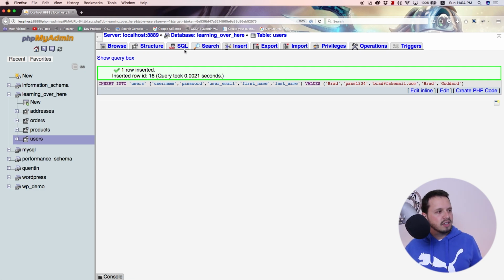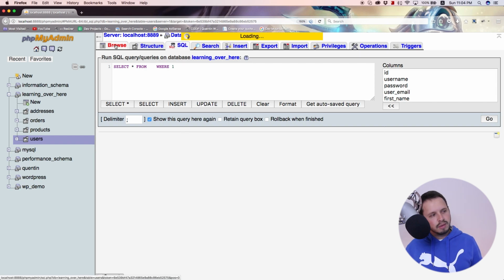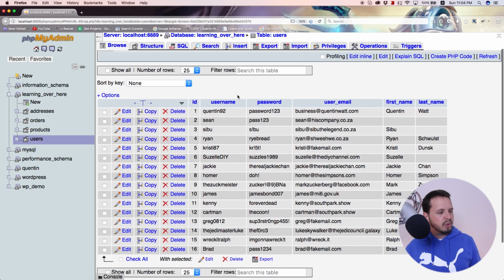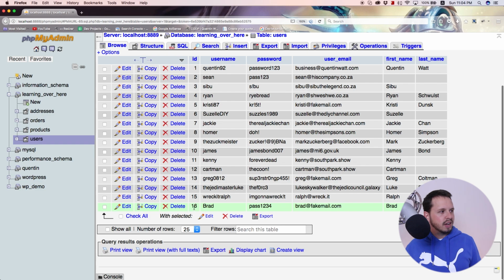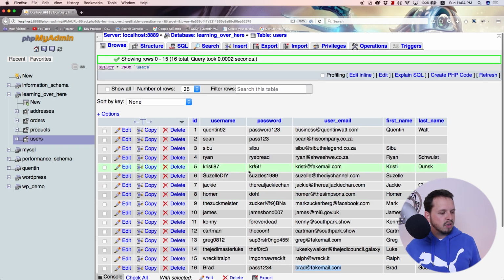And now I can go ahead and check that by either browsing my table or running a query to see if it's there. So if I browse the table, I can see I now have a 16th user. By the way, I didn't supply ID, so you can see that automatically got filled in. Then we have the name, which was the username that I selected. Password, obviously the password that I selected. Email was the one that I selected, and first name and last name are the two that I put in my query. So that query seems to have executed perfectly and everything is in place.